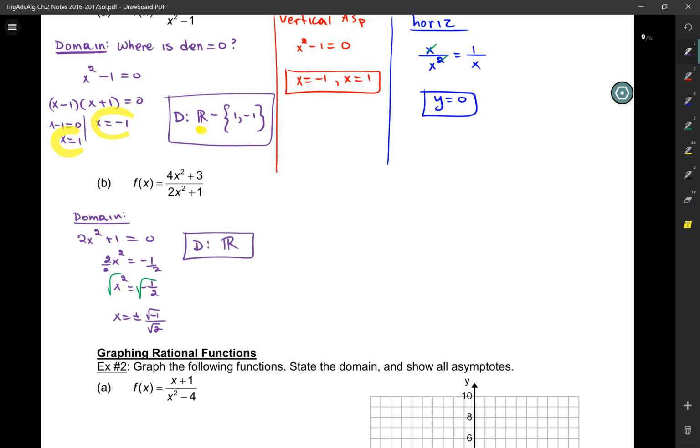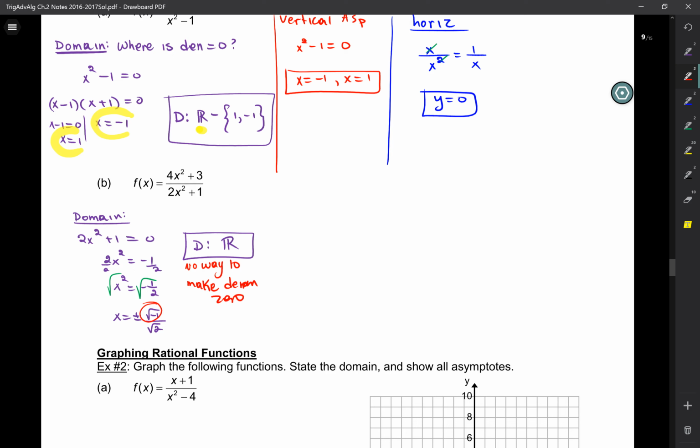Right, because when we tried to get a value for which the denominator is 0, we couldn't. We couldn't find any number to make the denominator 0. That means there is no number for which we're going to have an issue, so all numbers are fine. i is an imaginary number. Whenever you have the square root of a negative number, that gives you an i. If you remember back to your algebra days, i squared is -1, so the square root of -1 is i. So when you try to solve it for 0 and you get an imaginary number, the domain is all real numbers, because there is no way to make the denominator 0.